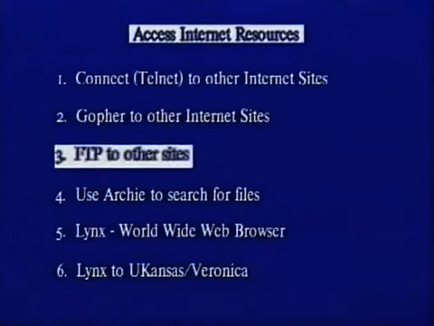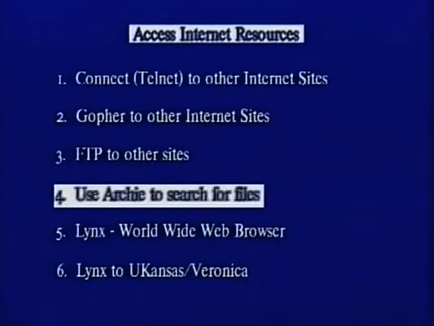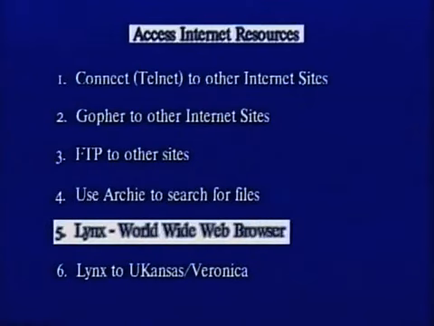Then after you've used Gopher to find out where that information is, you use what's called FTP, or File Transfer Protocol. This is actually a way of going to that site and getting that information and bringing that file to you. Archie is a little more specific in that you have to know a particular name of a file, or at least a portion of the name of a file. And actually 5 and 6 are the same in respects, it's just that they're hooked up to two different systems. And Lynx is what's called a browser, and that's how you get onto what's called the World Wide Web.